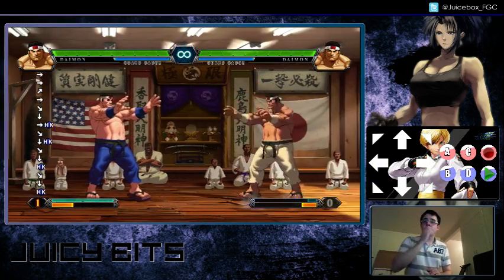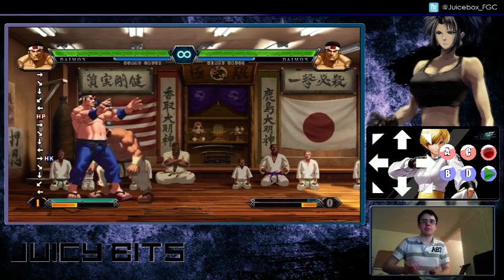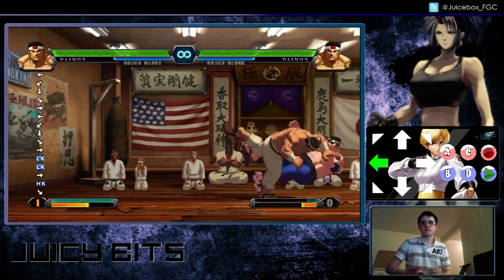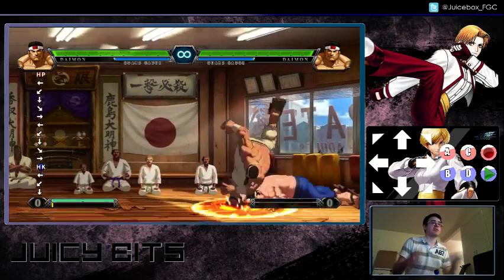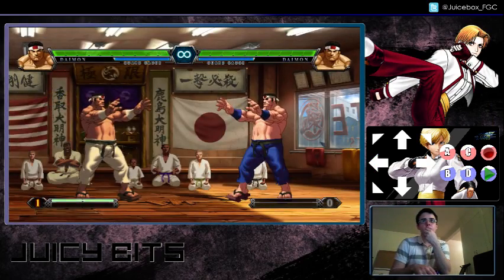Okay. The thing about the hard kick roll, though, is you cannot cancel that one into specials. So even though it's invincible, there's not a whole lot you can do with it because you're stuck in that roll for a really long time. So I do not recommend waking up with hard kick roll too much. Any opponent that's paying attention is not going to let you finish that roll and get something off. But that's pretty much all there is to Daimon.